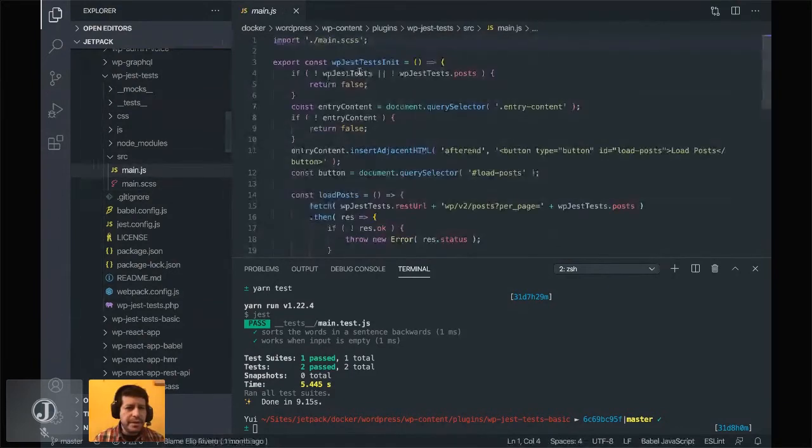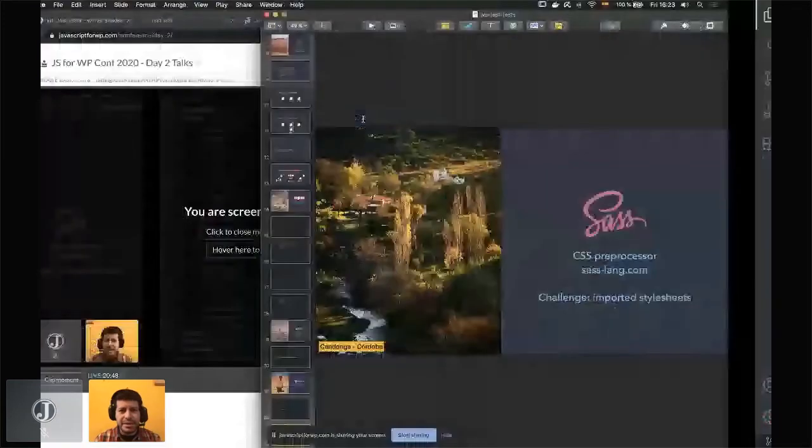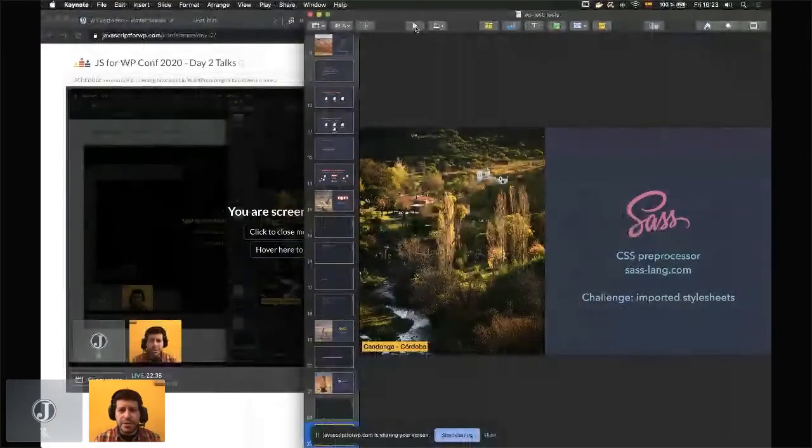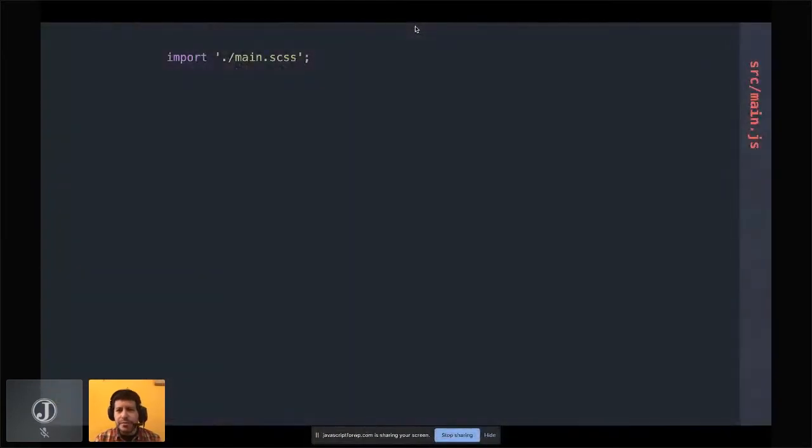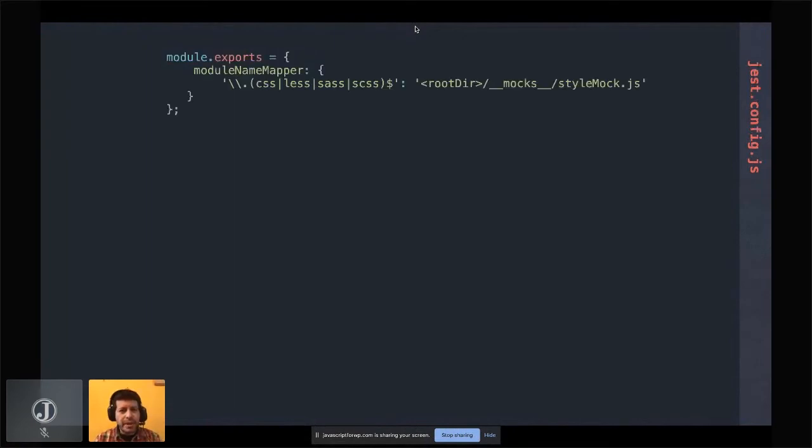However, this is a challenge for Jest, because Jest does not recognize these files, and it's going to attempt to load it. So this is our challenge in our JS file. What we do is to set a mock for that.